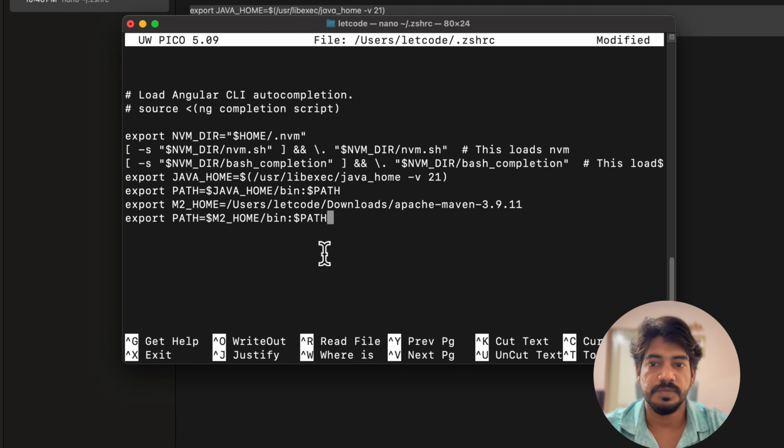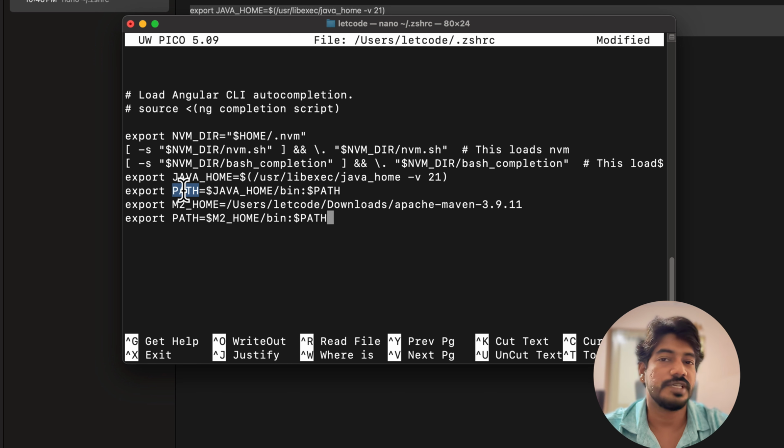Okay, so let me Command V to paste. So what we are doing is, first of all, we are going to set the JAVA_HOME, and it will be in /usr/libexec/java_home, and the version is going to be 21. In your case, if you are using 24 or 8, probably you can change the number, and this is going to be the very same for all the users or all the OSs in Mac, so you can copy the same.